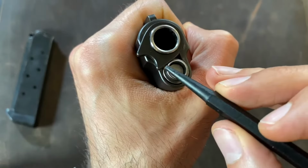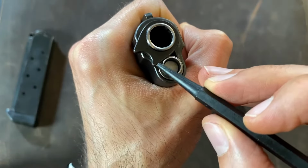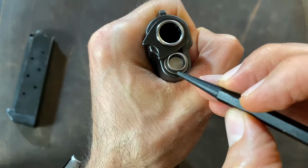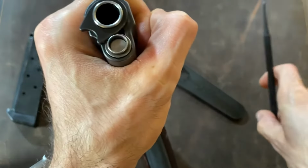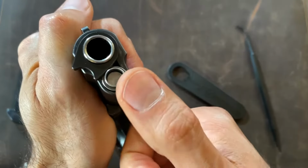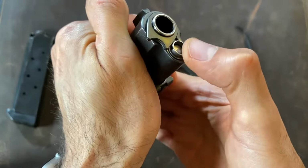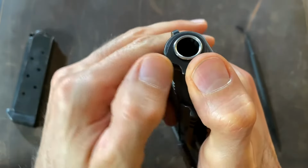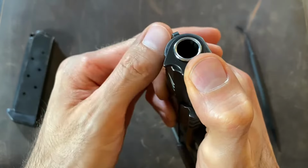Now you can see that this black collar is right on the lip of this silver circle right here. What we want to do from here is we want to take our thumb right here and press down on this silver circle. Once we do that, we're going to push to the left on this black collar.